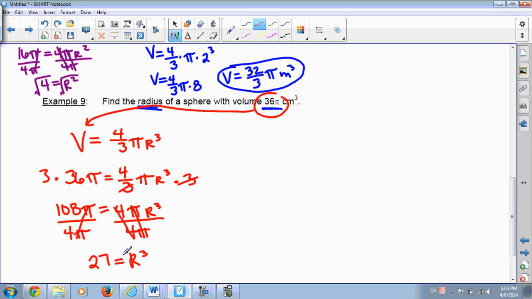Then I'm going to show you how to do something that you've never done before. Instead of having something that's squared and taking the square root of both sides, we have something that's cubed. And so we're going to do something called a cube root, which kind of looks like a square root, but you put a little 3 right here, kind of where it makes a little check mark. So what you're saying is we're taking the cubic root of 27. The cubic root of r cubed is just r. We're undoing a cube. Instead of undoing a square, you square root it. We're undoing a cube, so we're cube rooting it.